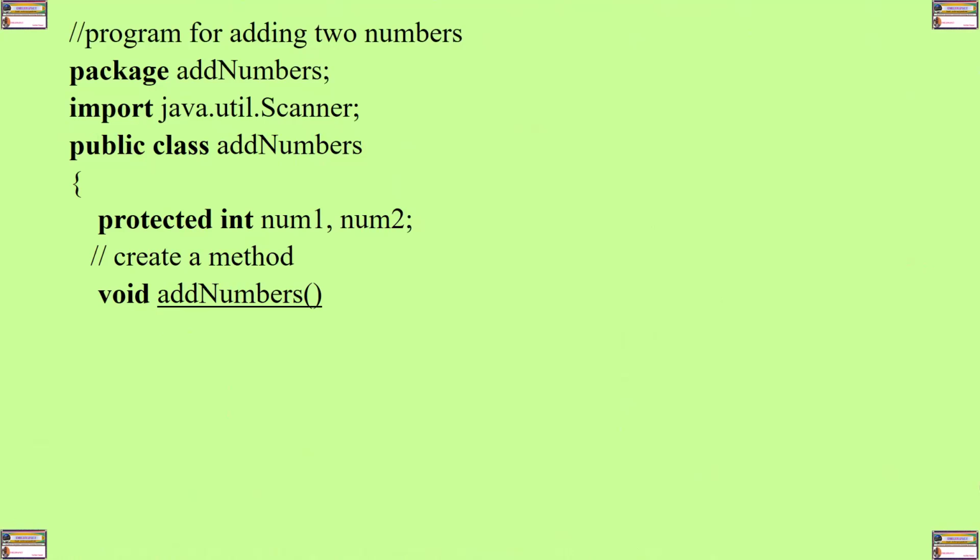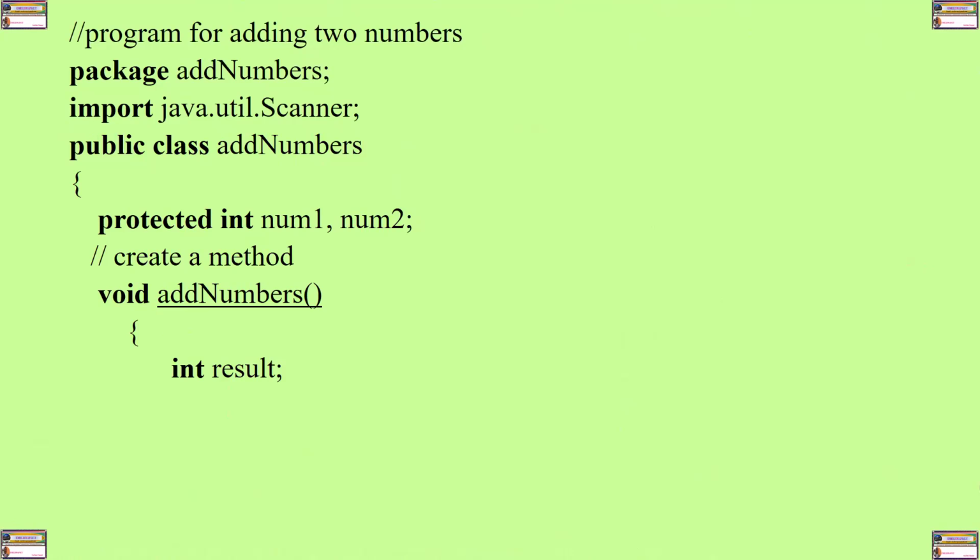So we have methods and we have what we call data members. In this case, for our class called add numbers, we have data members num1 and num2, and we have a method, add numbers, which is of type void.